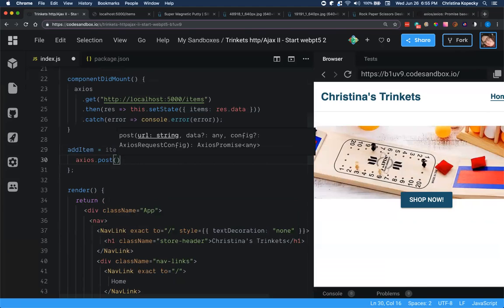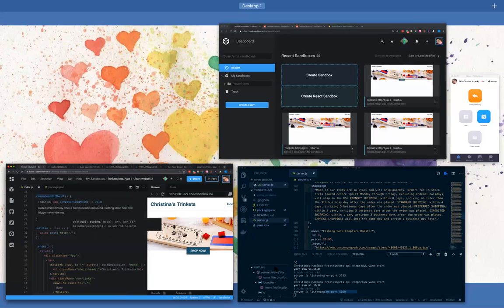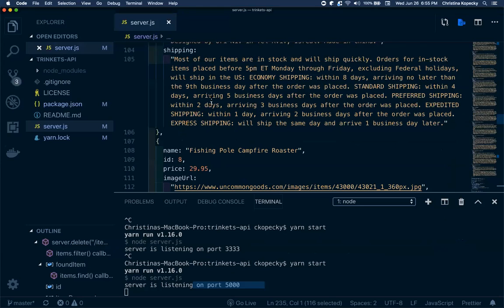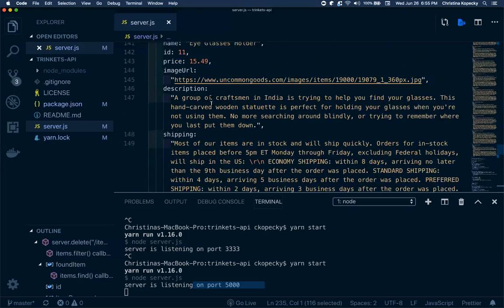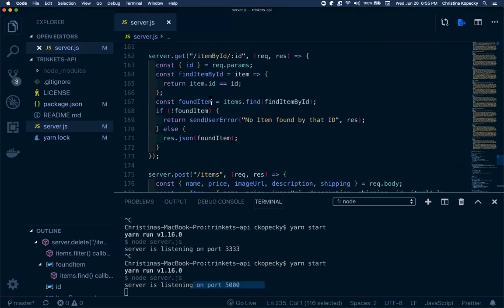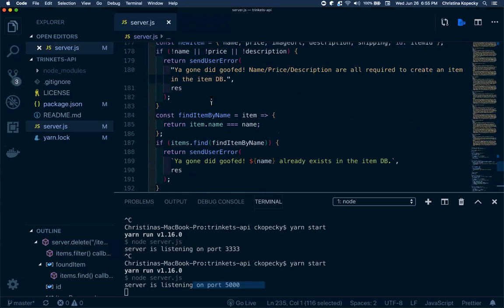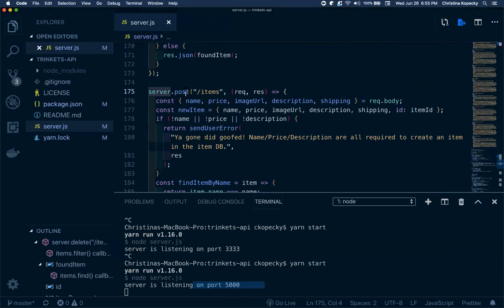Where are we going to be posting to? Well, whatever the API says on the back end, right? So let's take a look. It looks like we're posting to items.